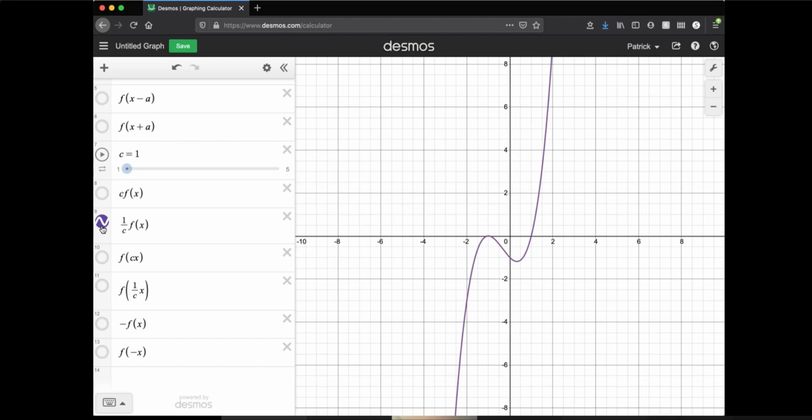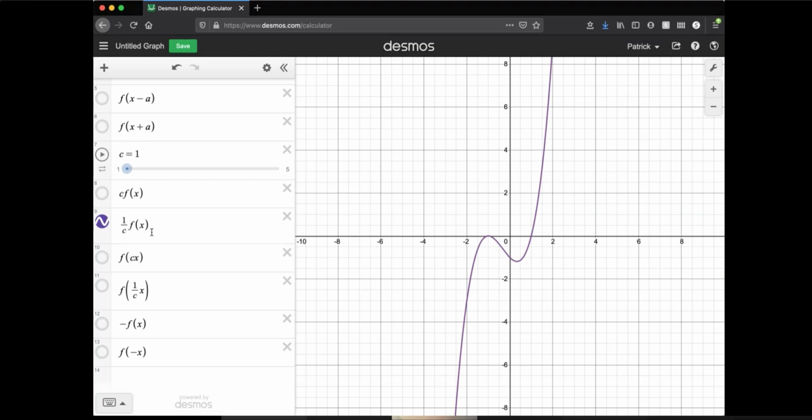What's the reciprocal of 100? 1/100. Good. So notice that if C is larger than 1, when I take the reciprocal, it is now between 0 and 1. So that's why I can write 1 over C. Over here, it's different than what's on your packet, but it's the same exact thing. It's just written a little bit differently.